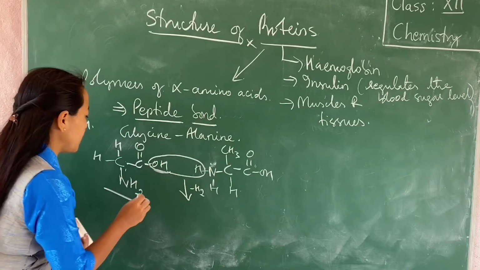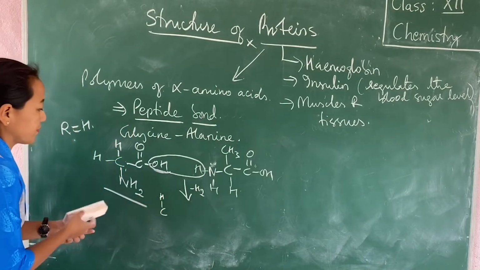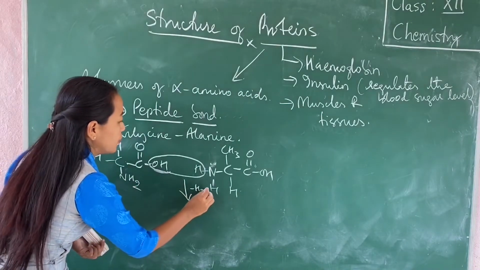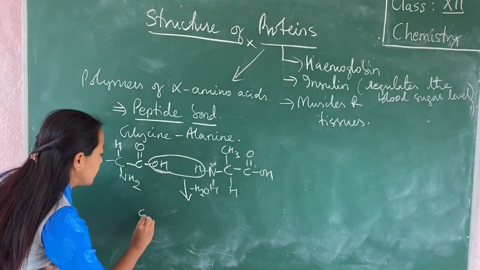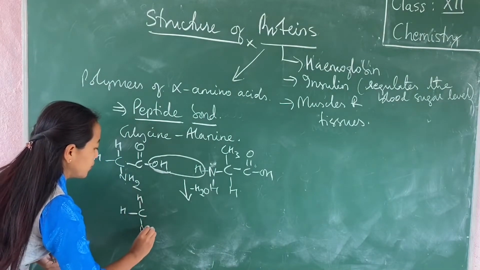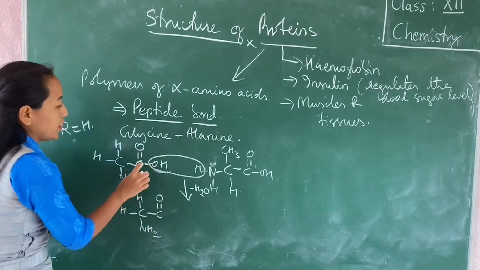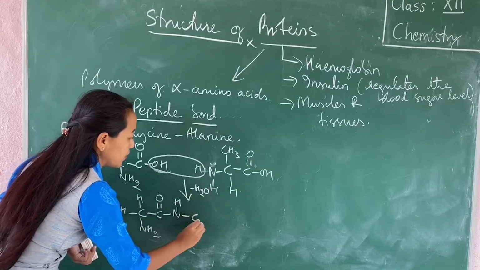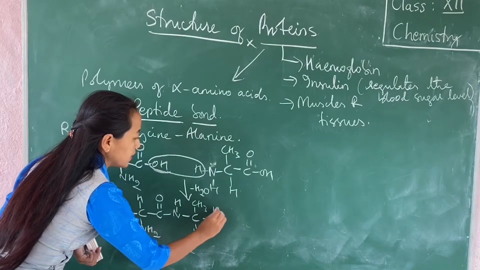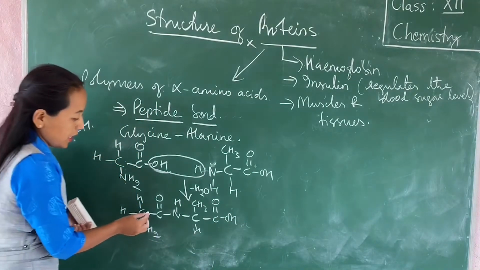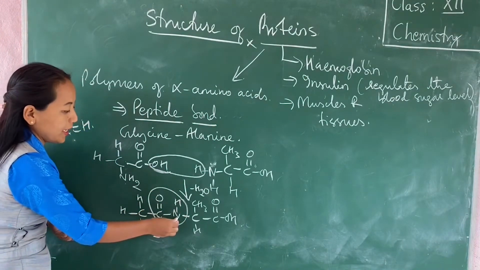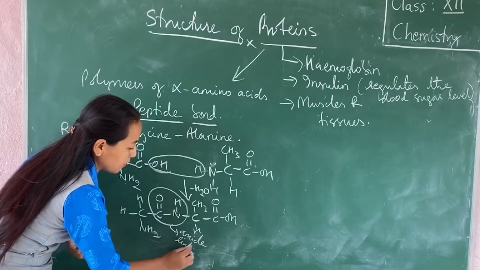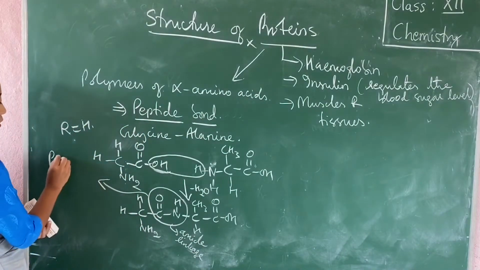So you will get a product where you have CH, H and then this NH2, and you have C double bond O. Now this carbon is linked to this nitrogen atom, so N and this hydrogen atom, I'll write it on the top, and then you have CH3, H, C double bond O, OH. Now you can see that an amide linkage is being formed. NH located next to CO is amide. So this amide linkage is also called peptide bond or peptide linkage.